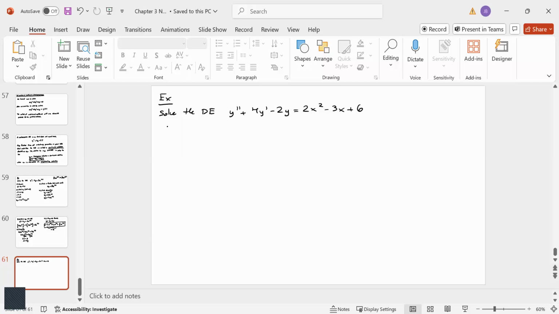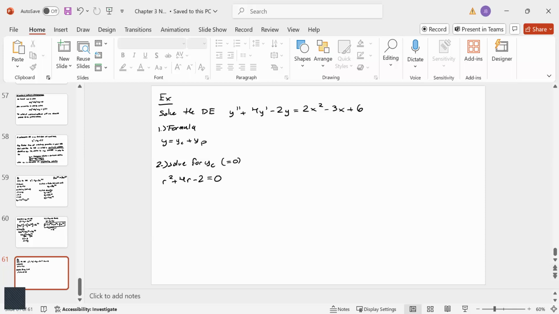So for this one, step one, formula. So y equals yc plus yp. Gotta remember, homogeneous, non-homogeneous. Step two, solve for yc. Notice that step two used to be four steps in 3.4. Now it's just one step in 3.5, right? Because the whole process is kind of condensed down to one part of this. So r squared plus 4r minus 2 equals 0. Remember, you're setting it equal to 0. There's not a non-homogeneous component to it.